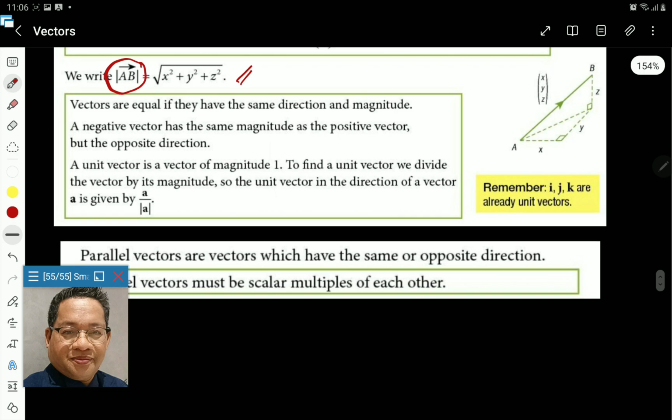And then we also have learned the unit vector. And when we say unit vector, it is the vector which is of the same direction, but the length is only 1. So a unit vector is a vector of magnitude 1. And how to do that is this formula, wherein, for example, we have said vector A is x, y, z, and 1 over the length of A, which is the square root of x squared plus y squared plus z squared.